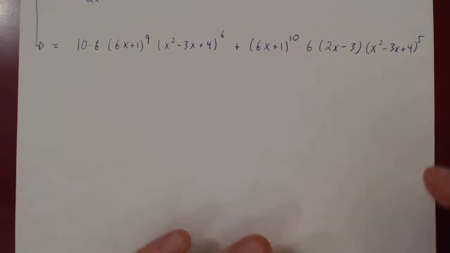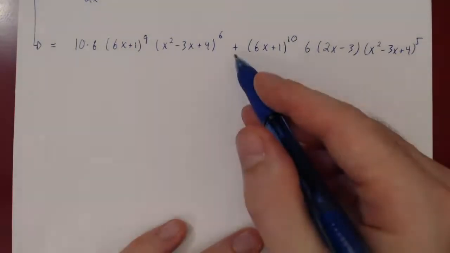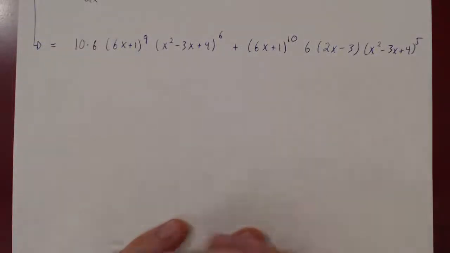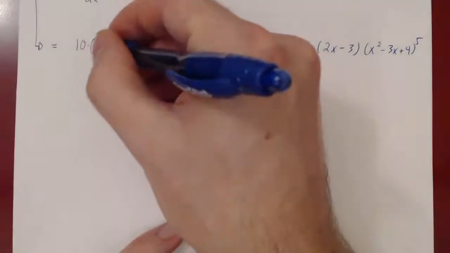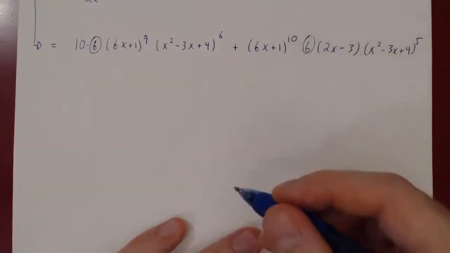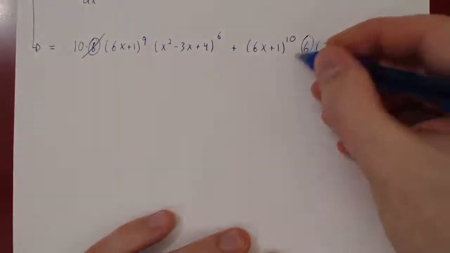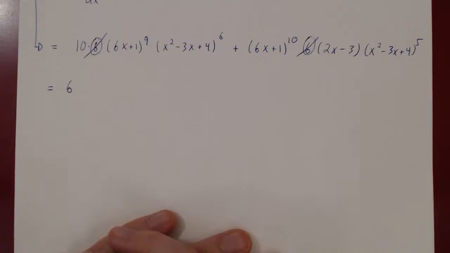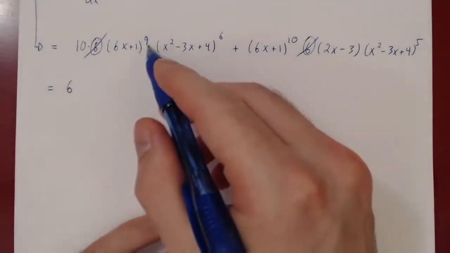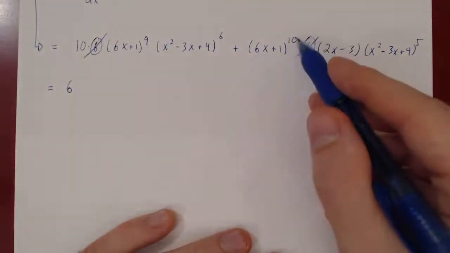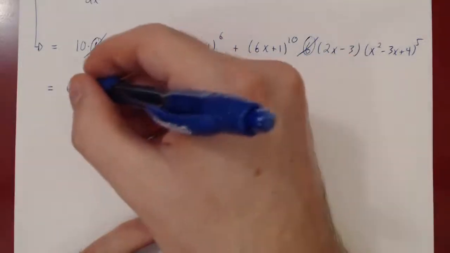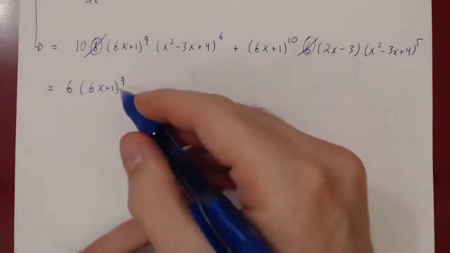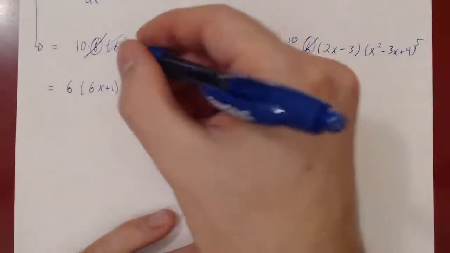The rest is algebra. And again, when you want to simplify a sum of two completely factored expressions, you pull out as many common factors as you can. Well, if you look, there's a 6 here and a 6 here. So we can factor that out. We take it away. What else can we factor out? There's 6x plus 1 to the 9. There's 6x plus 1 to the 10. So we can factor 9 of them. So 6x plus 1 to the 9. If we factor 9 from all 9, we're left with nothing.